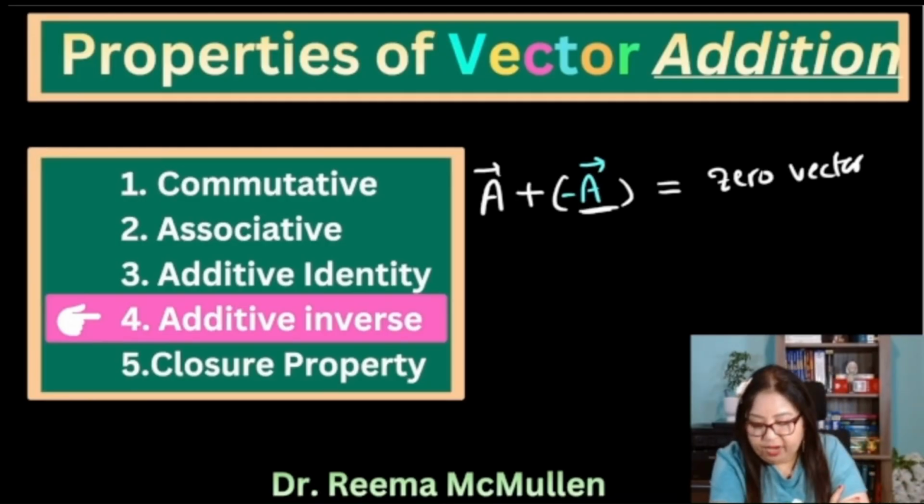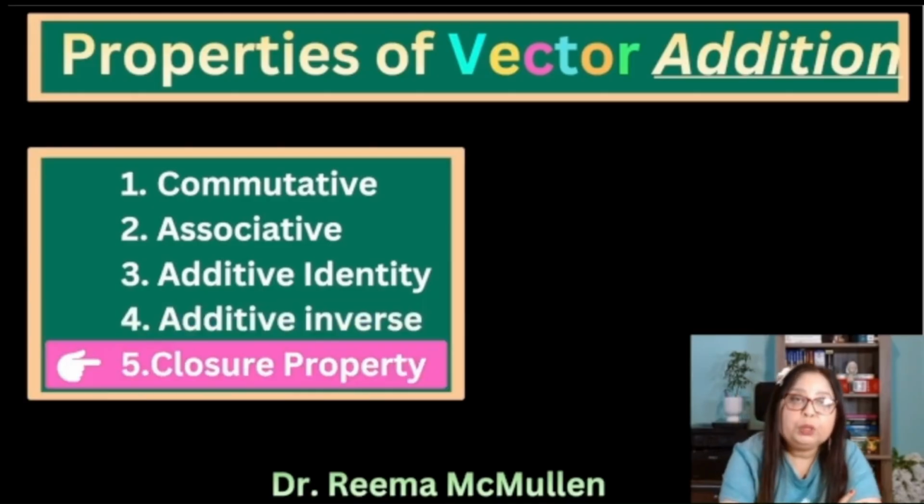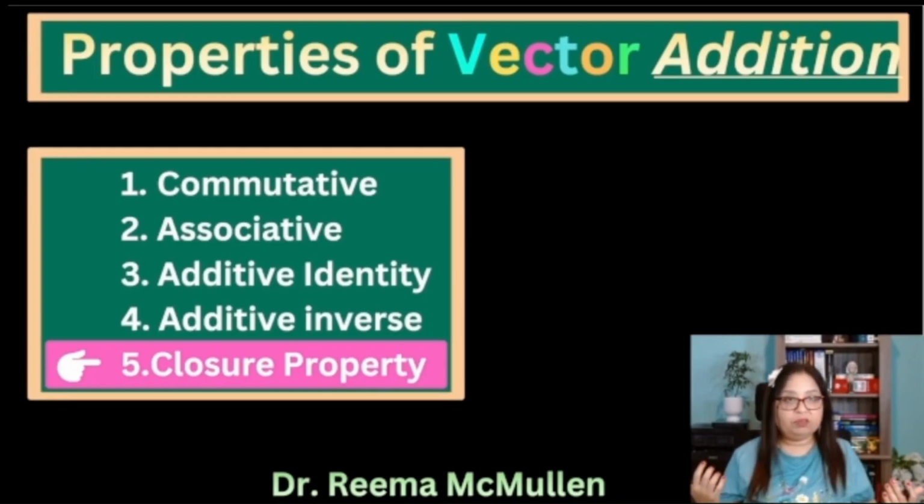Okay. Moving on, last is the closure property. Closure property says that when you add two or more vectors, whatever result you get is going to be a vector as well. It just means that the offsprings of humans are going to be humans, offsprings of dogs are going to be dogs. Same way, if you add two or more vectors, or if you subtract two or more vectors, then the resultant is going to be a vector. You're going to remain in that vector space. That's the closure property.